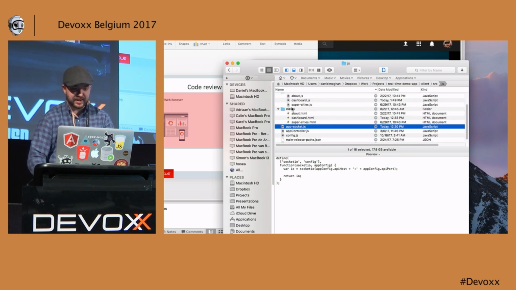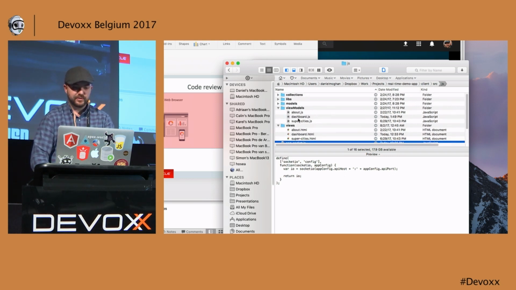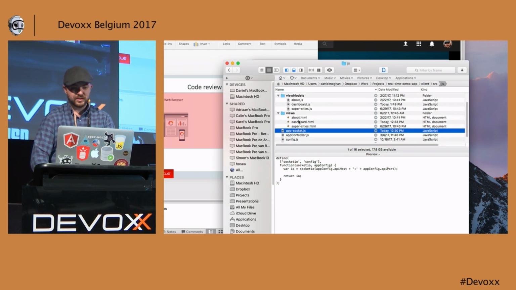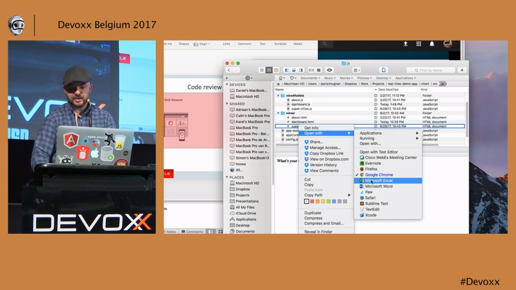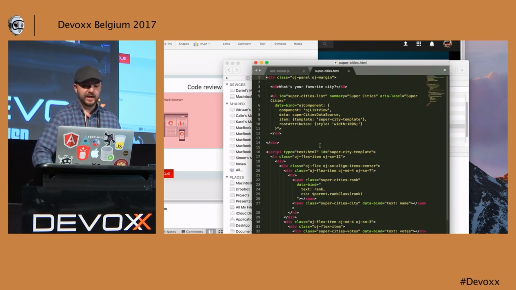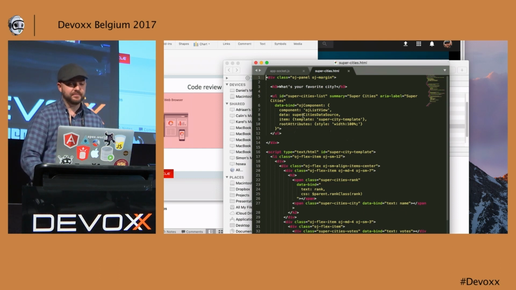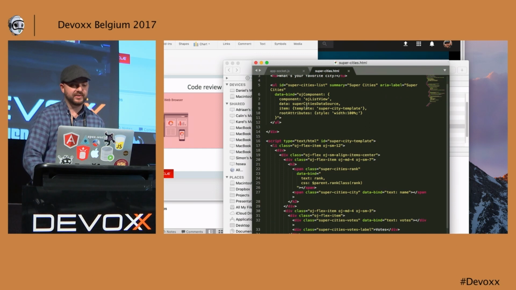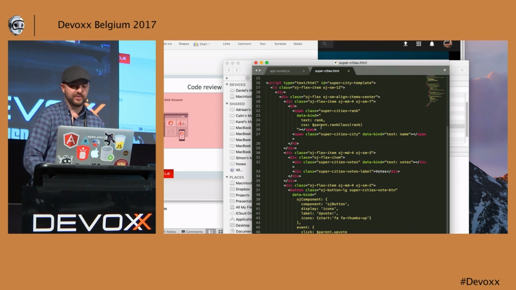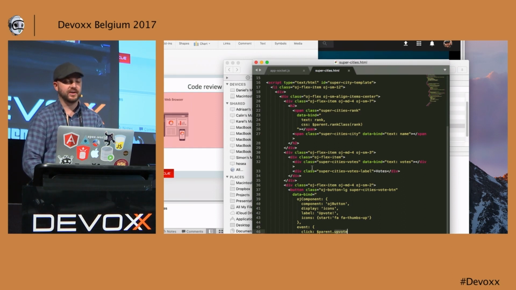The next thing that matters is the main page where folks do the voting. What they see is a listing of cities, and they're just clicking the vote button, voting for cities. When they do that, they're interfacing with this template here. It's based on knockout templating. They're seeing a list of data that comes in from the view model, which is exposed here. Then there's a bunch of methods, and when they click a button, it invokes the upvote function, which is defined in the view model.